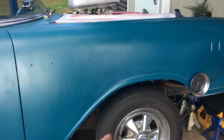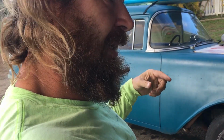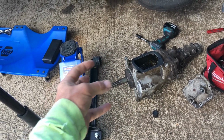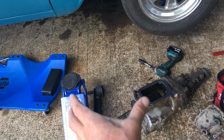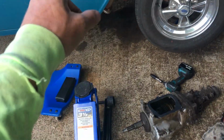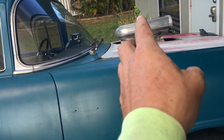Anyway, getting ready to pull the other trans out of this thing. I'll yank the other trans out, put this trans in, fill it up, put the shifter on, all that fun stuff. The hardest part about doing this is lining up the hydraulic throw-out bearing on the front of that. I got to pull one of those bolts out, put the stud in, and then the hydraulic bearing rides on that. It's kind of a pain lining up the stud and the bearing at the same time inside a closed bell housing. The scatter shield, I can't really get in there, and so when I pull that tranny out, you're going to see a bunch of brake fluid on the ground because it all comes out, and then I got to bleed it again. Oh yeah, yay for me, fun.